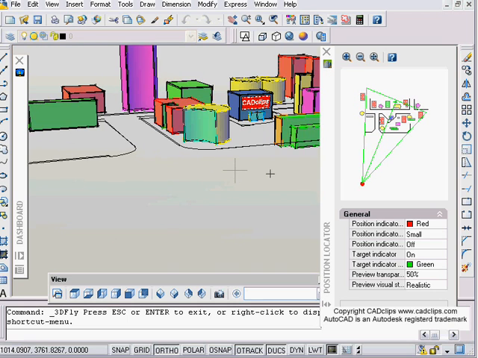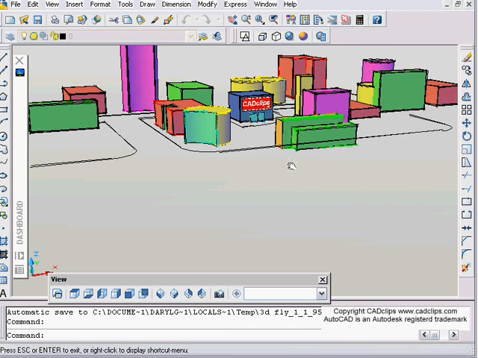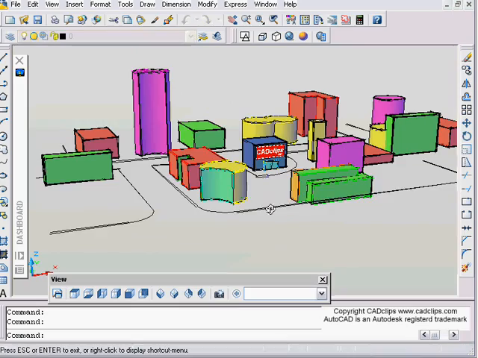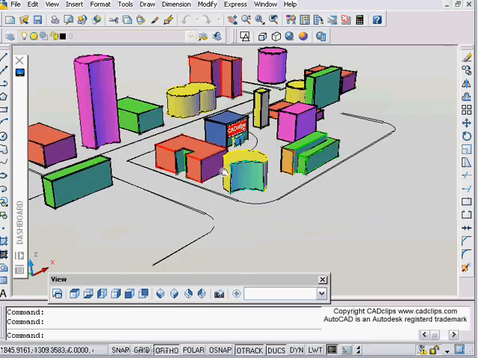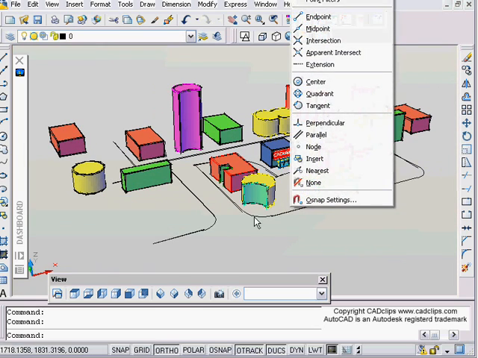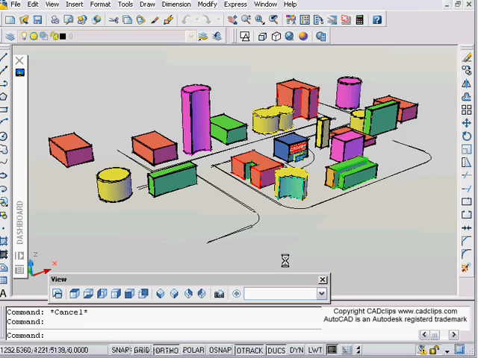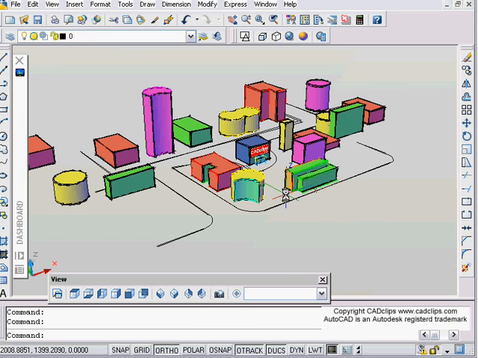Okay, and then sometimes, if things get all botched up, you just hit enter and it bumps you out and it leaves you in that view. Now I can use my normal pan command and my shift middle mouse button, maybe get myself in position, because it's going to take a bit of practice. Okay, and it really depends on the shape. The flyby is much better for actually going through a path. To go through and turn around and come all the way back, I'm finding is a little bit tricky to do, but maybe over some practice I'll learn how to do that.